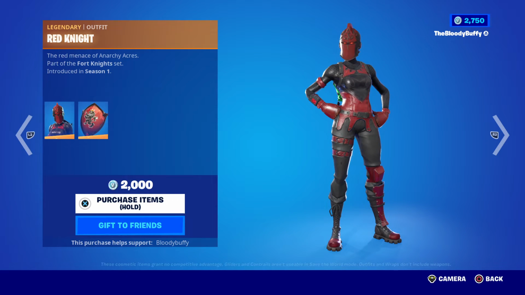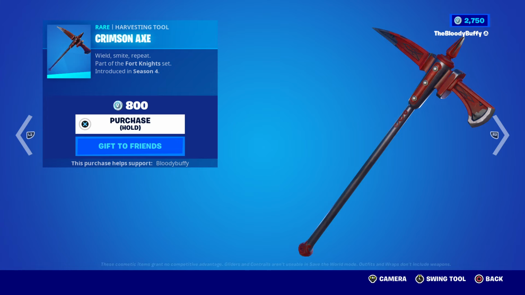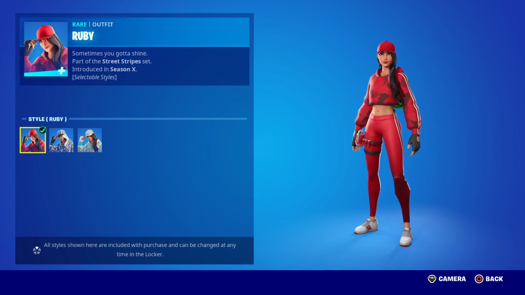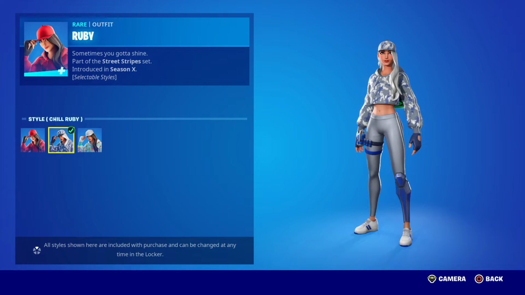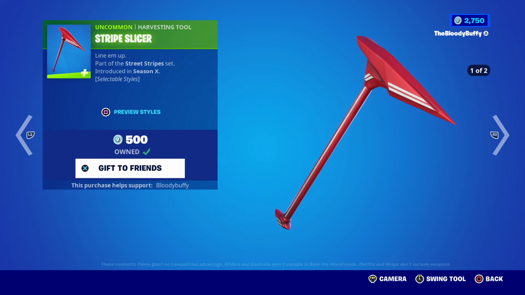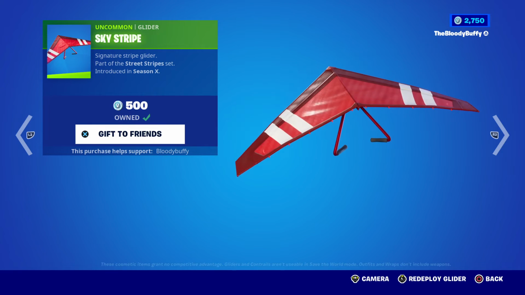I do like this skin. I only want it for the Red Knight shield. Expensive back bling. The Crimson Axe, back after 23 days. Then we have Ruby. She has three edit styles. The Chill Ruby and the Colourful Ruby. Stripe Slicer, and of course the Sky Stripe Glider.